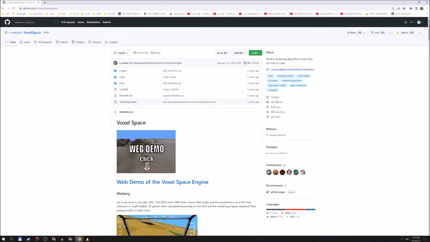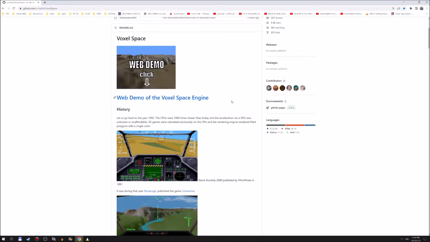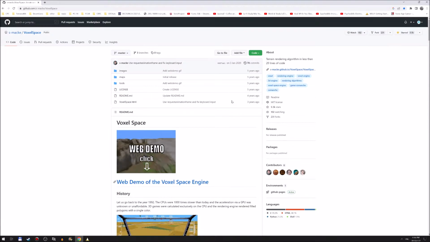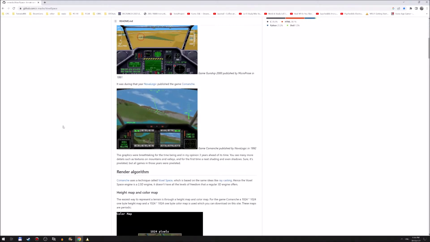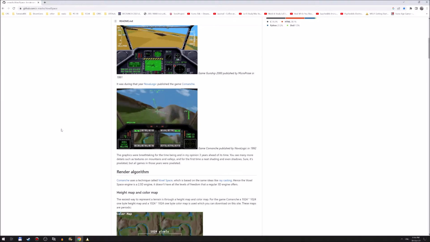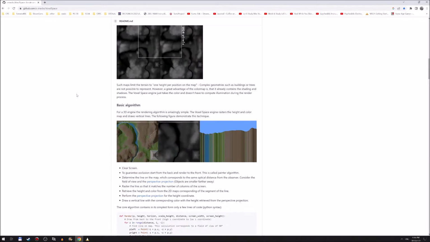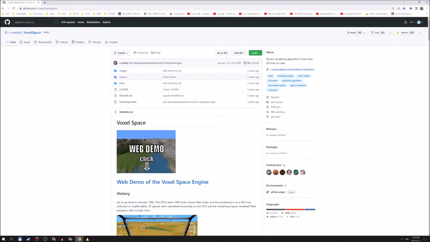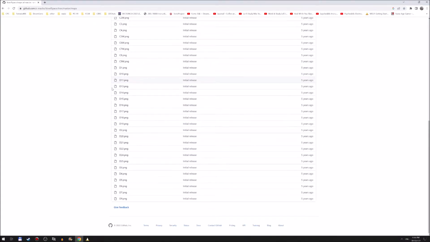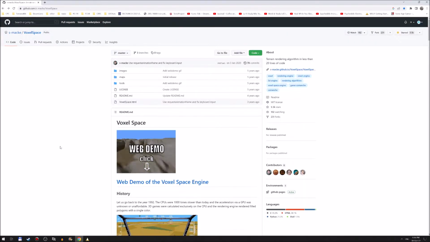Just to show you where I got the inspiration for the voxel, I just found this page, which is a good tutorial, even has source code, and does it in, is it JavaScript, I think. It even tells the history. And that's where I got the height maps. Now I could extract it from the game, but these ones are clean PNGs.